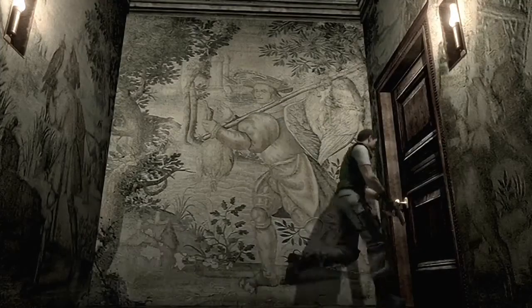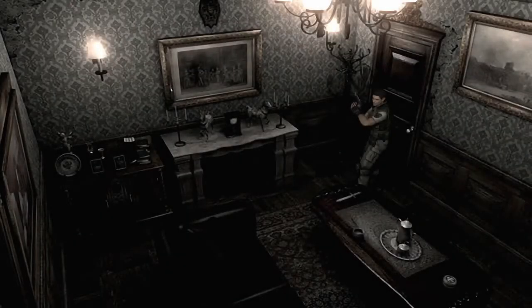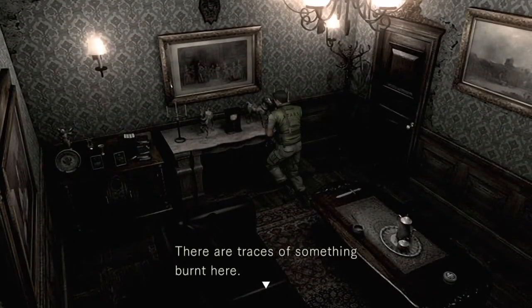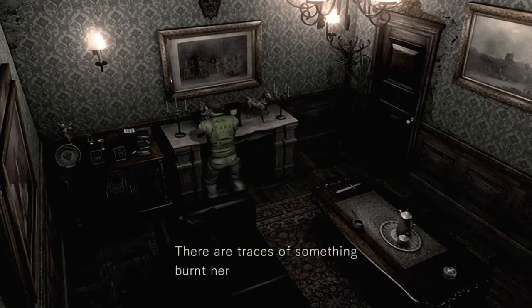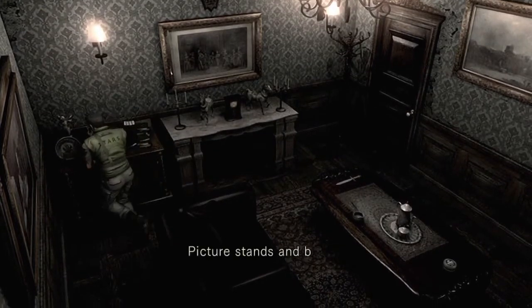Okay. This one. That's a weird room. I don't understand that room. Hey! There are traces of something burnt. An acrid smell permeates there. An acrid? What the fuck is an acrid? I mean, picture stands and bronze statues. There's nothing of interest here.